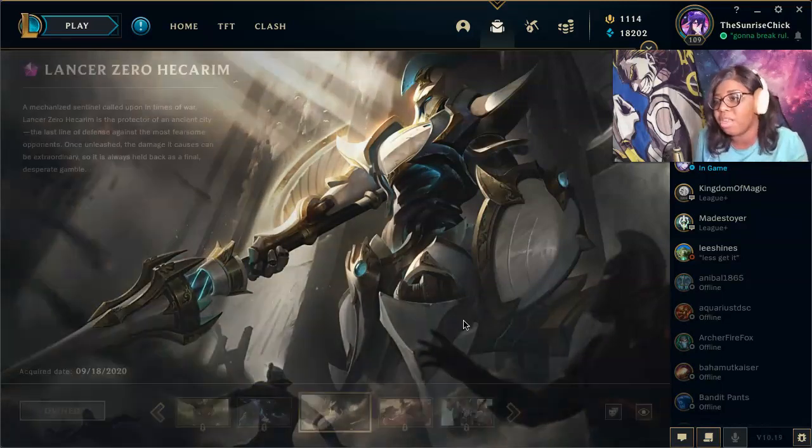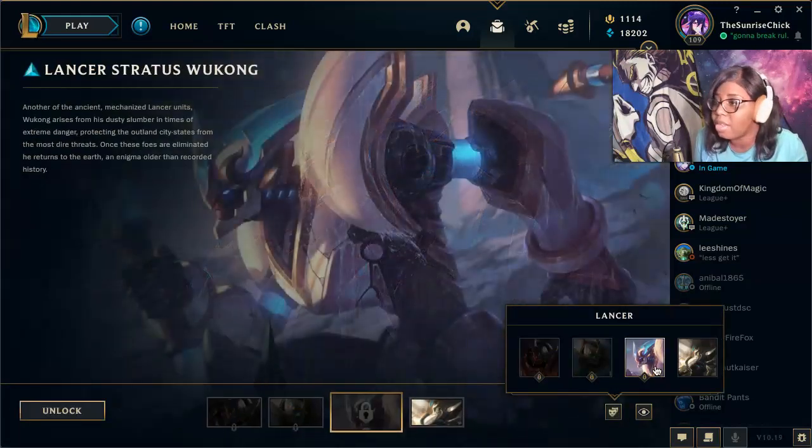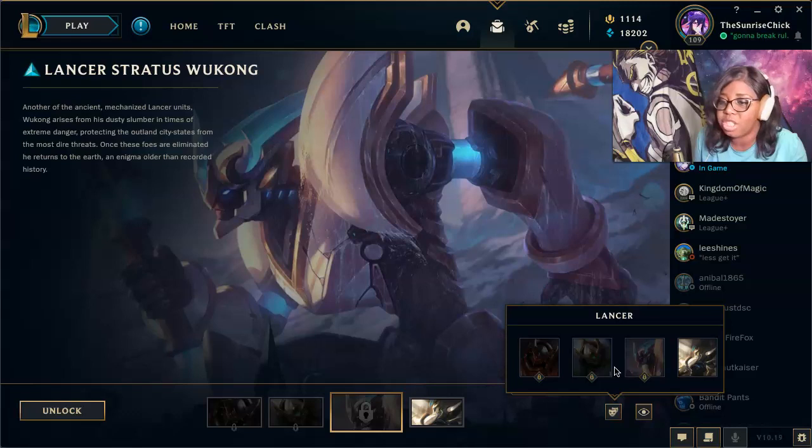And then I like that one. It's super pretty. Hold on. Oh yeah, Wukong was a part of this. Another of the ancient mechanized Lancer units, Wukong arises from his dusty slumber in times of extreme danger, protecting the outland city-states from the most dire threats. Once these foes are eliminated, he returns to the earth. An enigma older than recorded history.